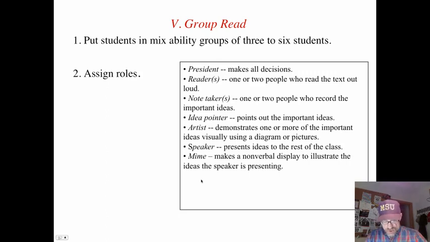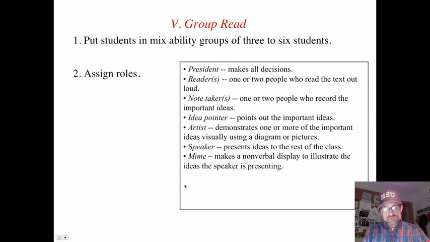And the last one is called Group Read. It's a cooperative learning activity. It enables readers of all levels to interact with concepts from the assigned chapters, and it keeps lower level readers from falling behind conceptually. Here's what you do. You put students in heterogeneous groups, students of different reading abilities, and I would say anywhere from 3 to 8 people. And again, adopt and adapt.